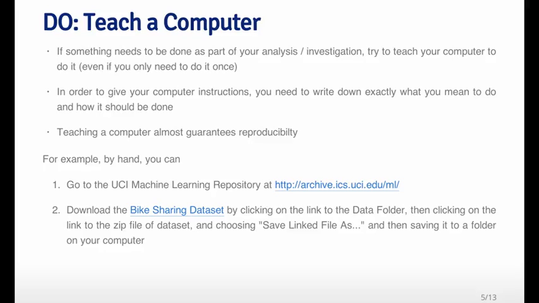So the antidote to doing things by hand is that you should try to teach a computer to do whatever it is about to do. That's the idea: you want to try to automate, in some sense, everything that you do in your analysis. In particular, if you're working with data, the parts of your project that work with the data, that process the data, you should always try to teach a computer to do it.